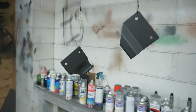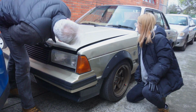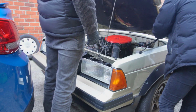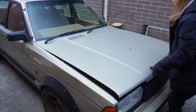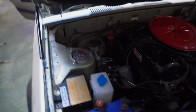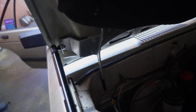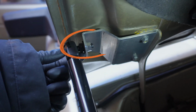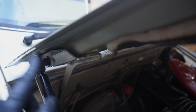A few moments later. I can't remember where we're up to, but I couldn't film because it's been raining for a couple of days. But we made a bracket and tested it, and right now it's working. But I feel like we can do better. If I close it, you see it's not too bad, but I can see a little bit of gap. We don't know where exactly it's hitting, but we think, I don't know if you can see it, this inside nut might touch one of these rails. So we decided to move a little bit of the plate.